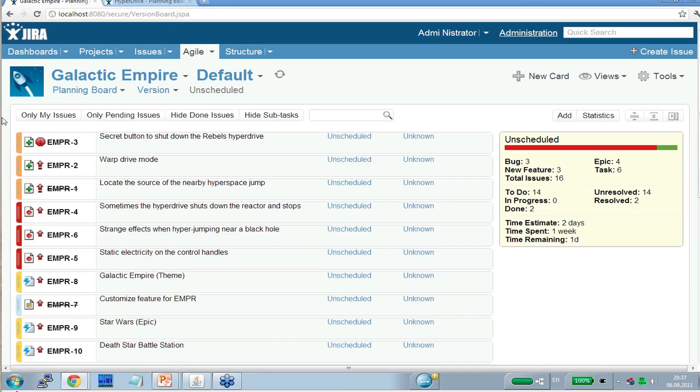This is something really for Greenhopper team. If they would like to use data that's maintained by the structure plugin, they can do that, and they can pull that data and rearrange their planning board accordingly.